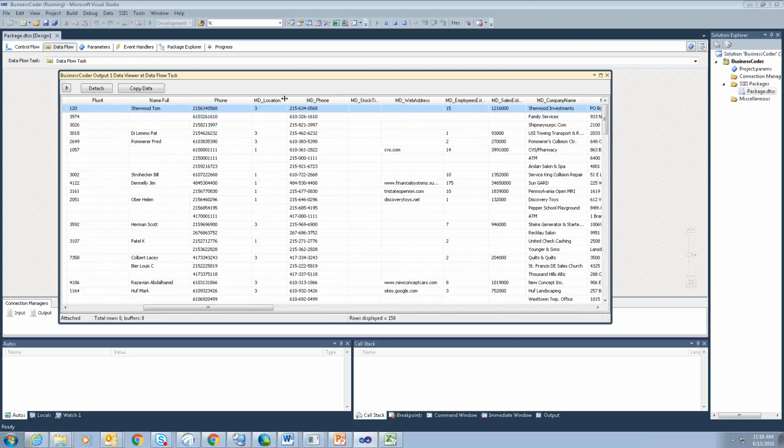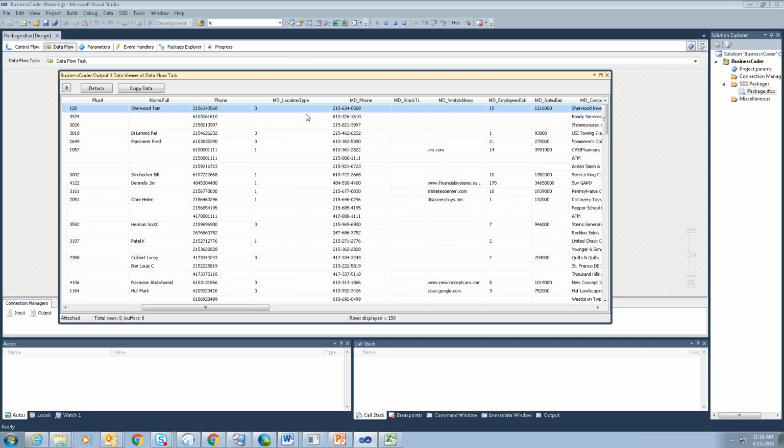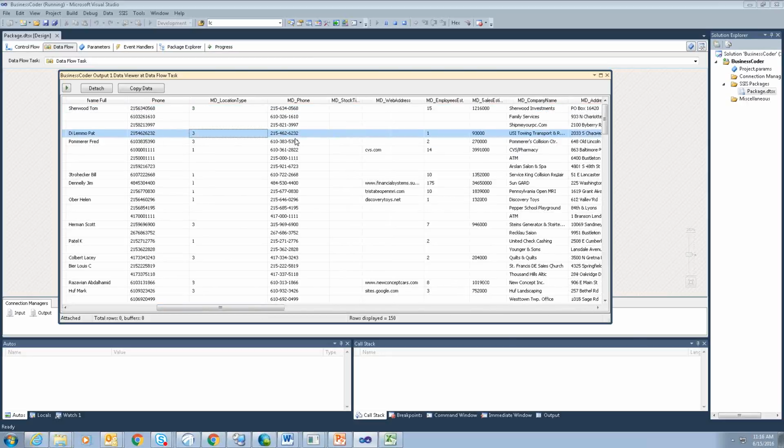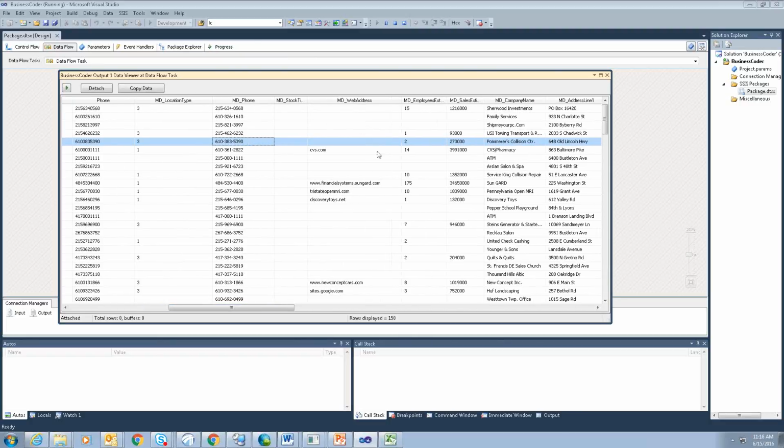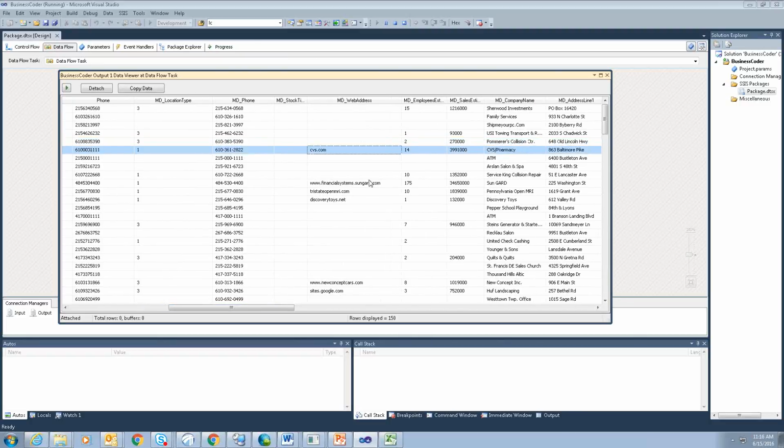I get location type. Location type is for determining whether it's a headquarters, a branch, a single location. So these are the number indicators for that. Phone numbers are standardized and corrected. Web addresses, these are all appended, and if we have the information in our data, we will basically append it for you.